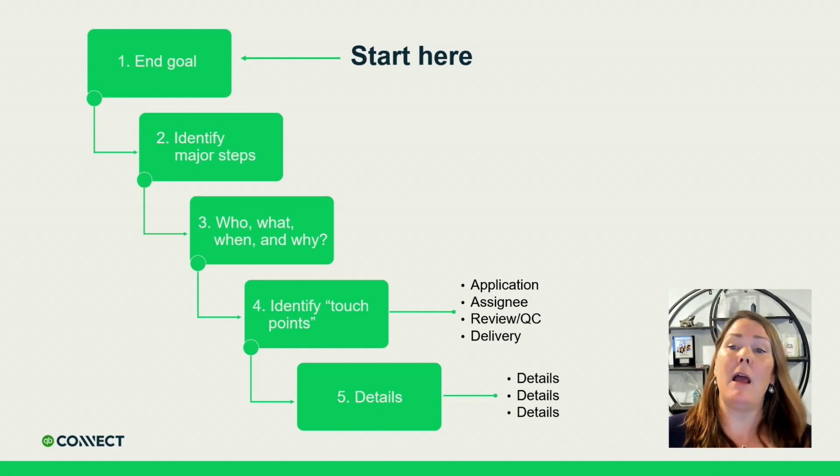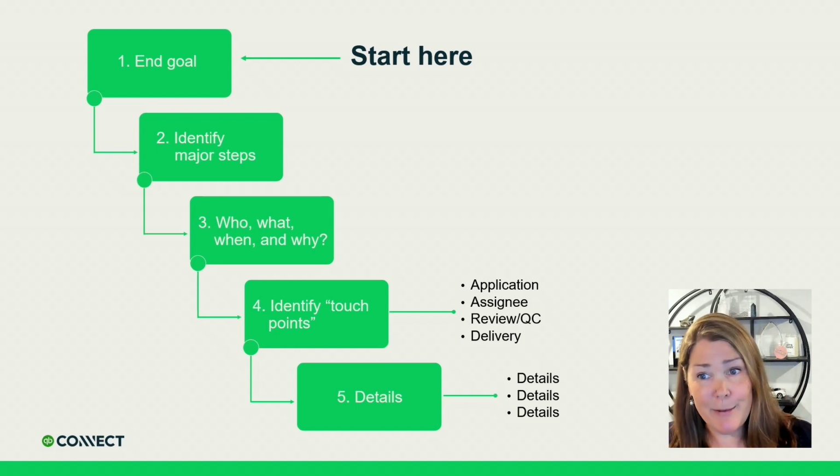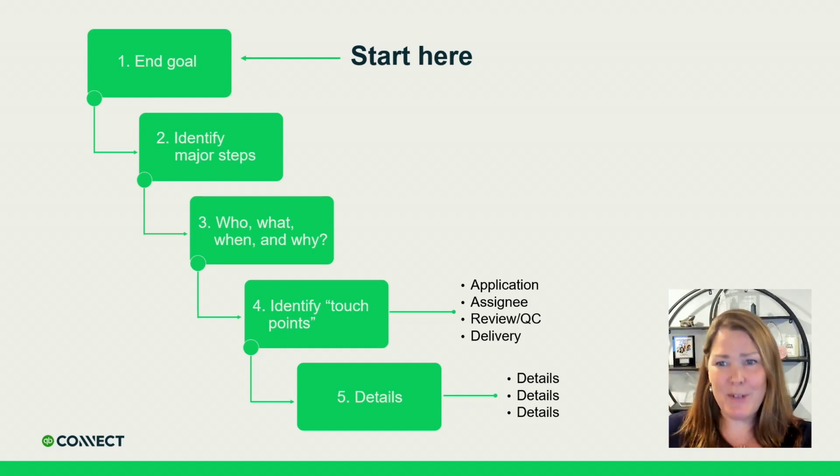An example could be, I want to get my bills paid on time every time, right? So then we want to identify the major steps in that process. We want to look at, what are the big things that we're doing in order to make that happen? With the accounts payable example, it could be that we say, all right, we get a bill, right? So that's step one, we get the bill. If we're working backwards, we could say we pay the bill, but what do we have to do before we pay the bill? We have to receive it, right? So we get the bill. Depending on the size of the organization, well, actually, before we dive into that, we get the bill, we record the bill is the next step, right?